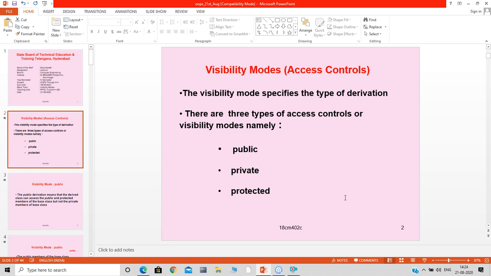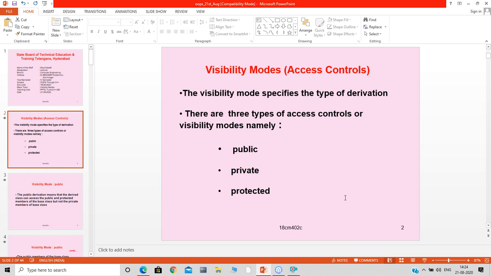If a class consists of private members, then these private members can be accessed within the class but cannot be accessed in any part of the program or out of the class.